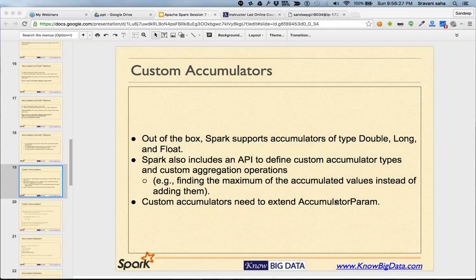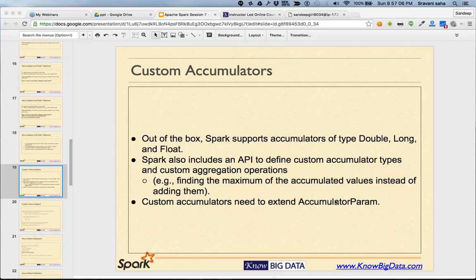Say for example, you could define a max function as an accumulator. If you are trying to find out the max value from the cluster, you can use the accumulator for that also. Let's say there is a whole process going on of word count or something, and you want to find out the max value in a single shot, you can use the Spark accumulator for that.